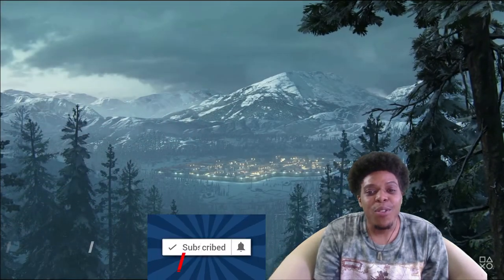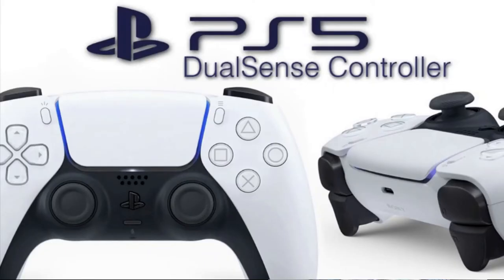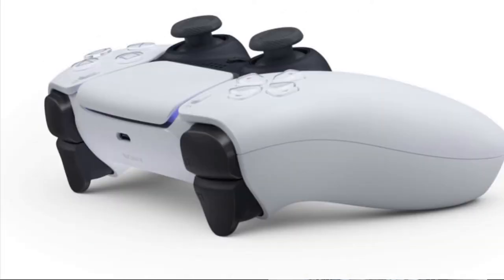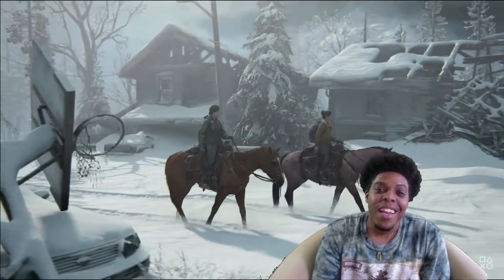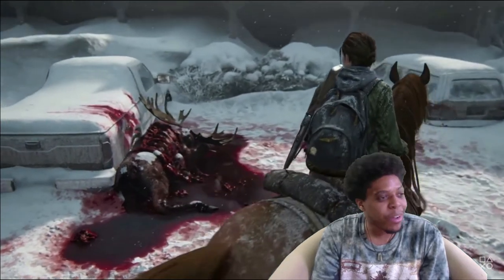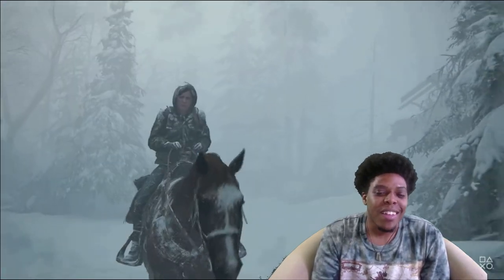That's what we have so far for what it looks like and some of the features. You can see that the PS button in the middle is no longer a print-on button — it really looks like the actual button is shaped in the PlayStation sign, which is also really cool. This is supposed to come out alongside the PlayStation 5 between October and December — holiday season — which is when the Xbox Series X is also supposed to come out. Hopefully we don't get any delays for those, and we hope we don't get any more delays for games such as The Last of Us Part 2 or Cyberpunk 2077.